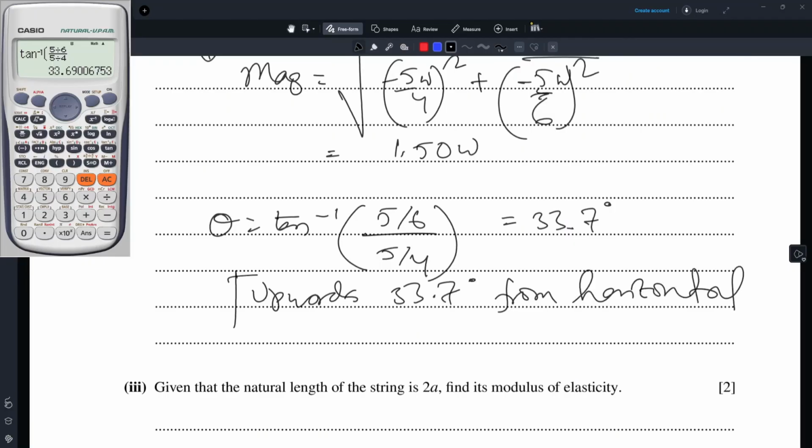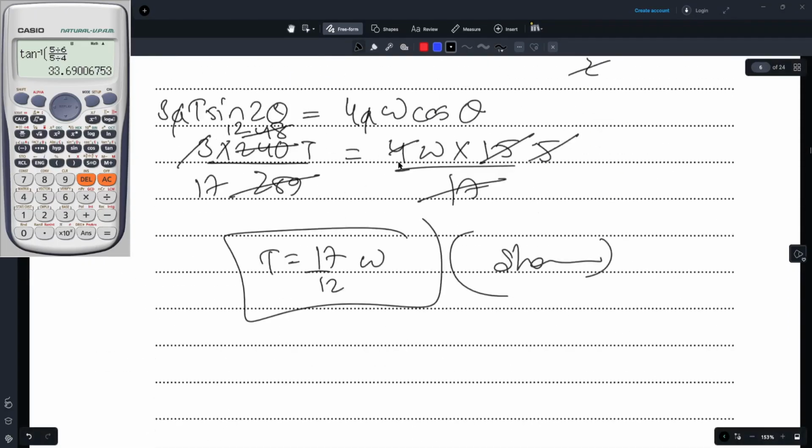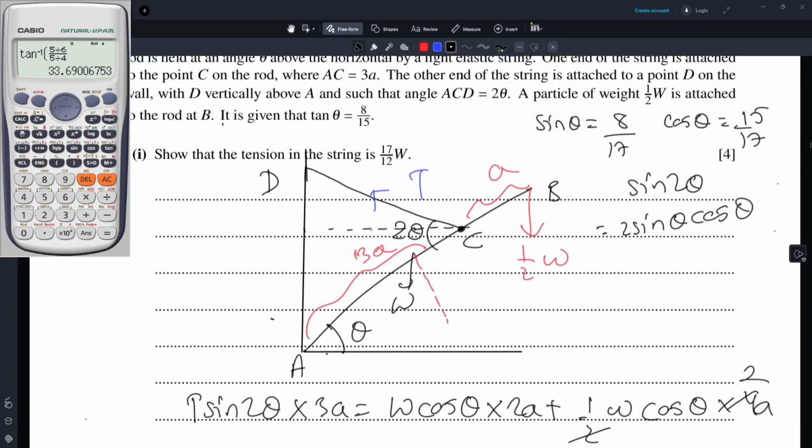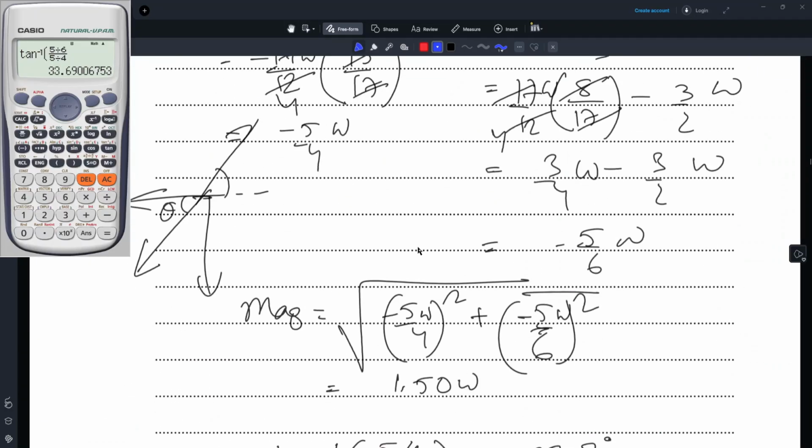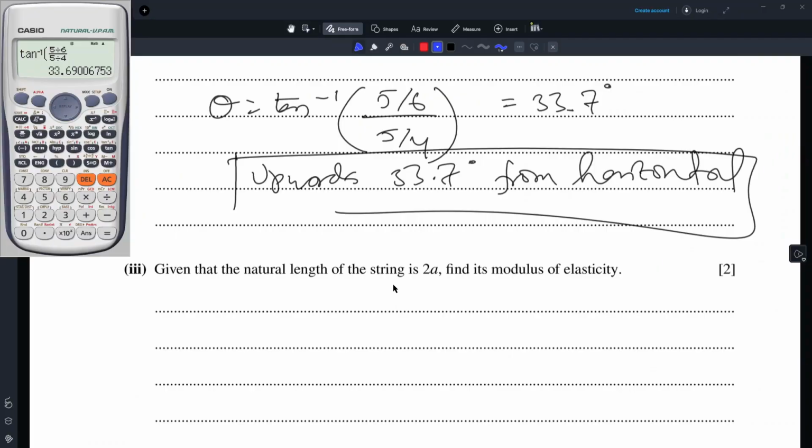So the trick behind is that we first of all need to find out the components using the horizontal and vertical force. Because this is due to the horizontal, we actually take theta here rather than 2 theta. So we have T cos theta and T sine theta. So we do T cos theta for x and we do T sine theta for y. So what we've done here is that we've actually found out the reaction force on the rod, which is supposed to be downwards, but due to the hinge, it's going to be upwards. So that's the thing I've done here.